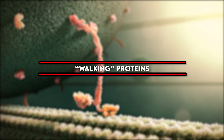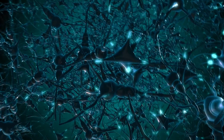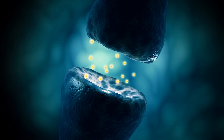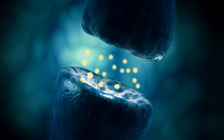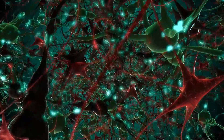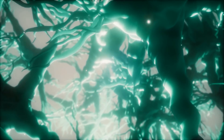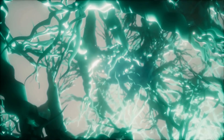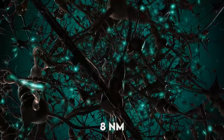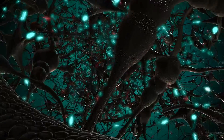Walking Proteins: The motor molecule called kinesin transports organelles and neurotransmitters within a cell. That doesn't sound too exciting until you find out how it moves. Two structures at its base, often called feet, make their way along a microscopic catwalk. It looks eerily similar to human walking, except each step is timed more like a limp and only travels 8 nanometers — about 3 ten-millionths of an inch.